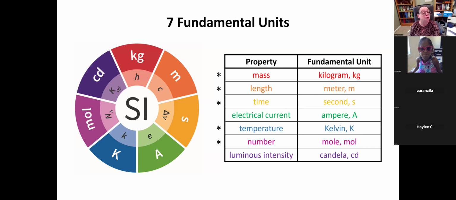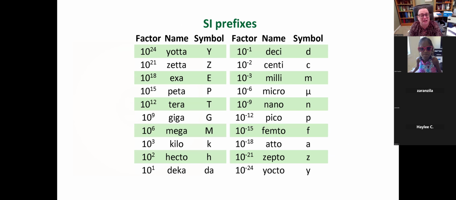The mole is our official unit of counting things, and that's because we're usually counting very small things. Yes, awesome. All right. And again, we are measuring a lot of very small things, which means we have a lot of them, or we are measuring very big objects like the universe, or very small things like an atom. So we need to be able to modify the size of these units to account for whether we are talking about a really big thing or a really small thing. And that is where our metric prefixes come in, our SI units, that's French for International System of Units. These prefixes are going to modify those units.